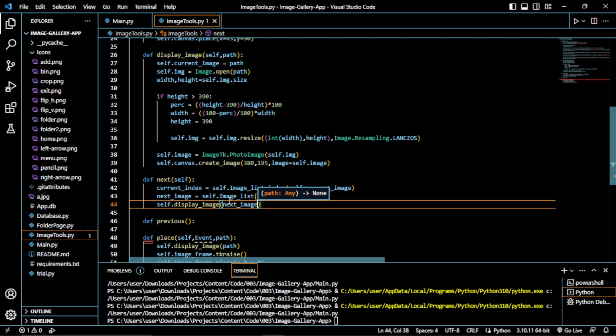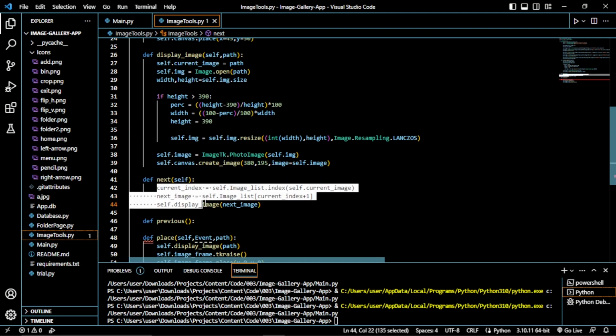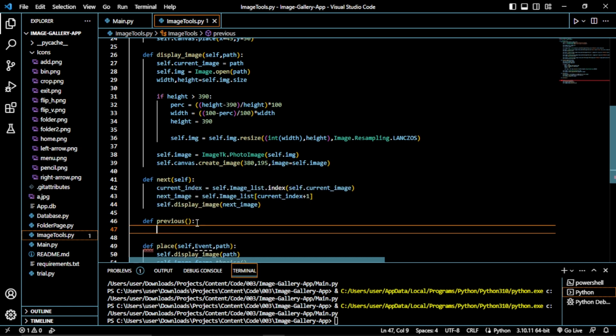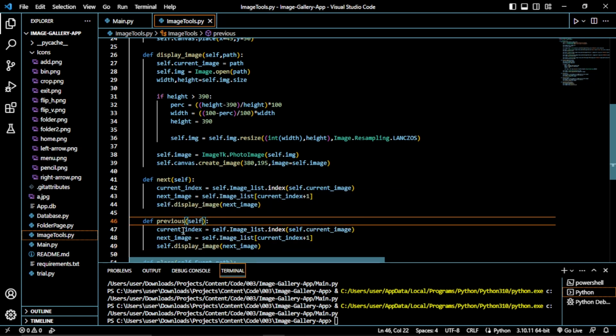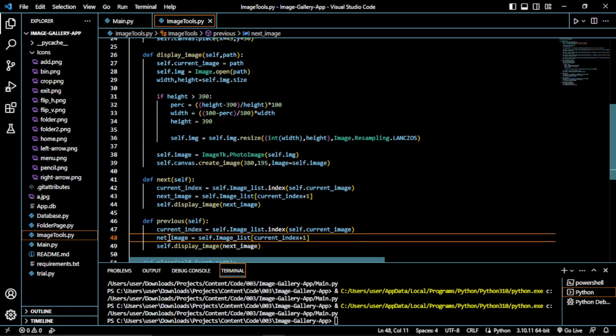Okay, so we need to do the same for the previous function. I'll just copy and paste and make some small tweaks. For the current index, nothing changes, since it gets the current index of the current image. But now this won't be next, it will be previous.